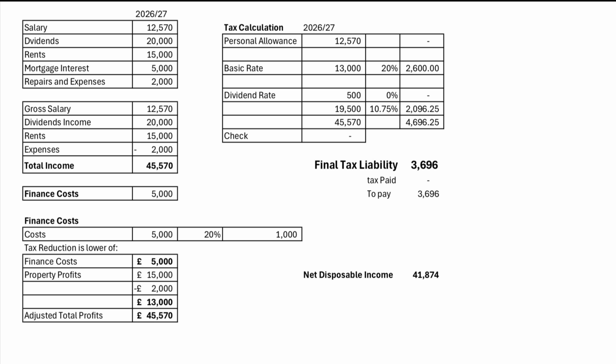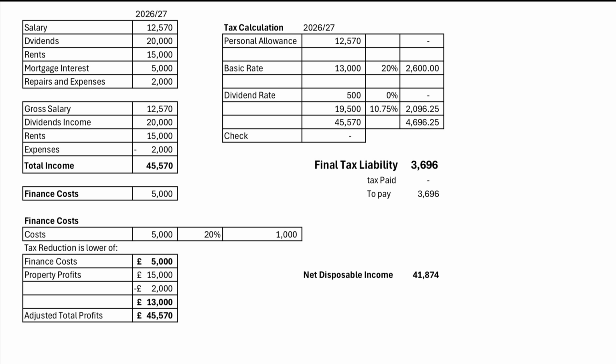Let's dive into some examples straight away so that you can see exactly how it fits together as you start taking your income from your companies over the next 12 months, and you don't get any shocks or surprises next year when you are starting to prepare your tax return.